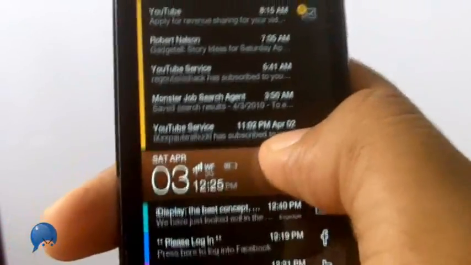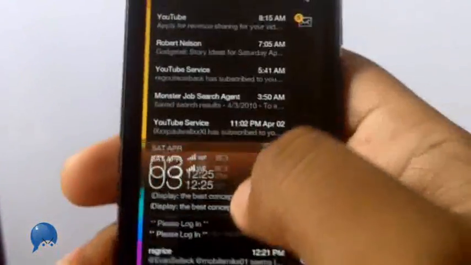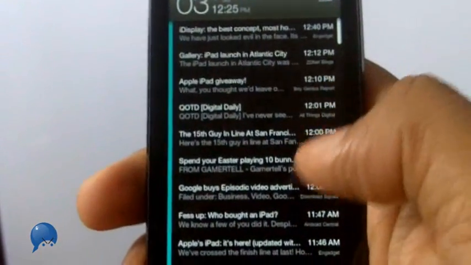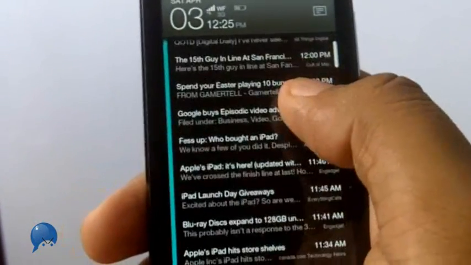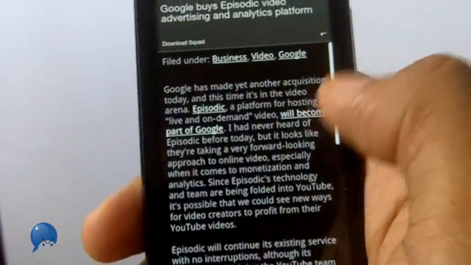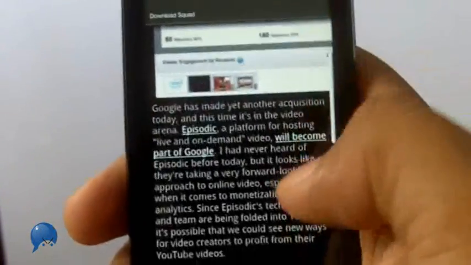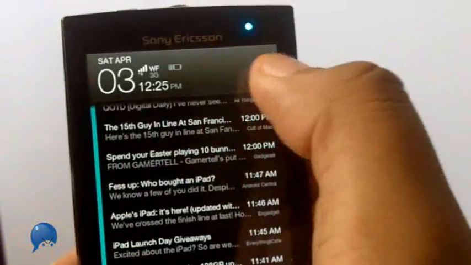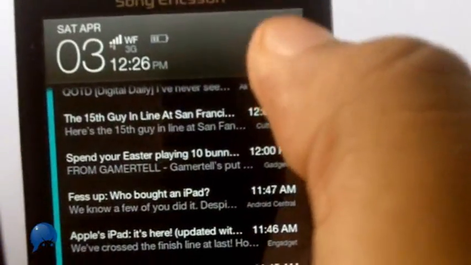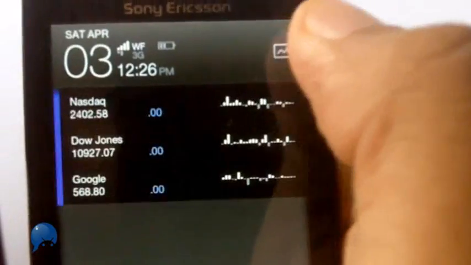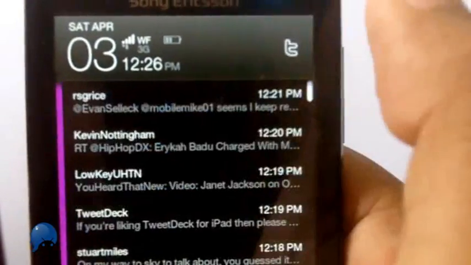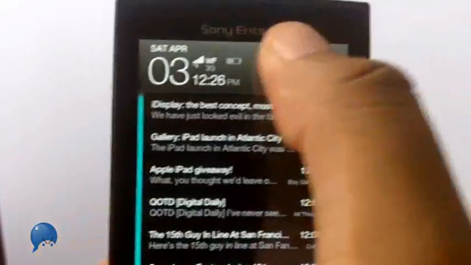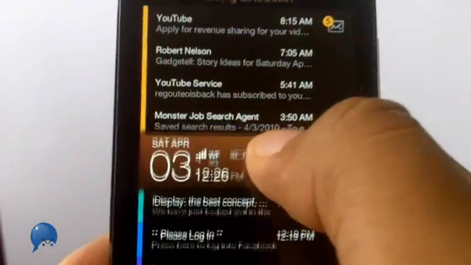And then if I want to take it further, I can snap this all the way to the bottom or to the top, and then I can get a filtered view. So right here, I'm seeing only my RSS feeds. I click on the link, and I'm seeing stories for that day. When I go back, I can press this button right here and change the filter. So now I get Facebook, NASDAQ, Twitter, and once again RSS. So there's a variety of options you can use on this app.